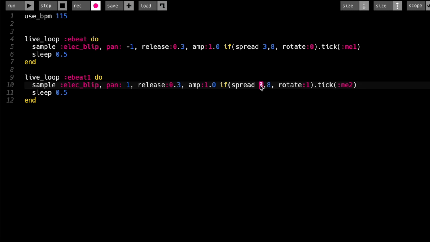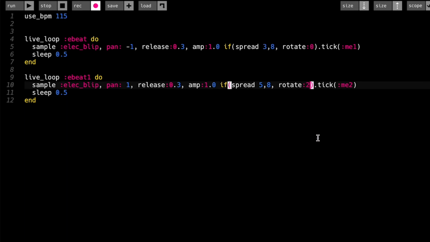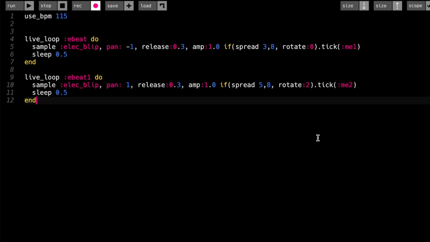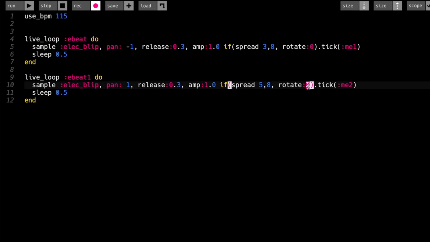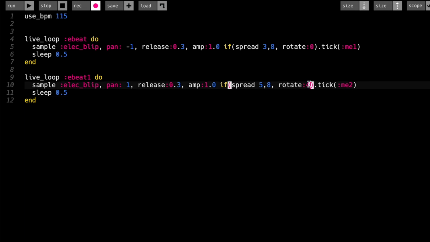So this one that's on the right, we should hear as 5. What we're hearing it on the left. So rotation 2. Every time the pattern is changing. Rotation 4.